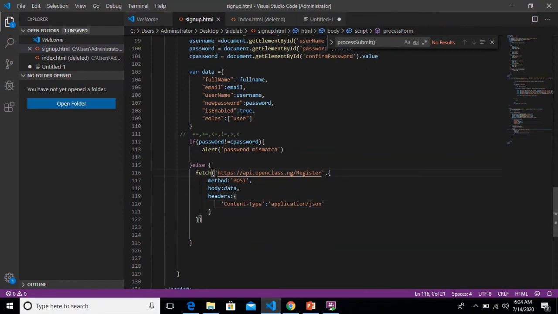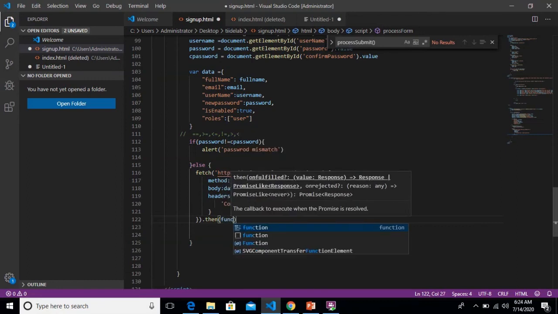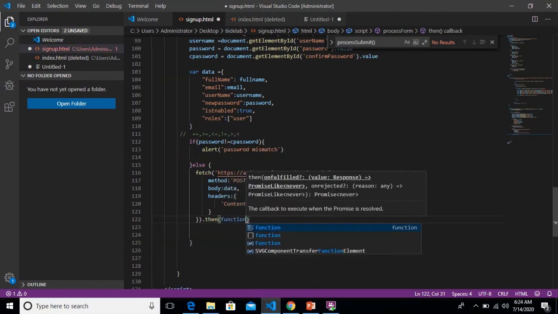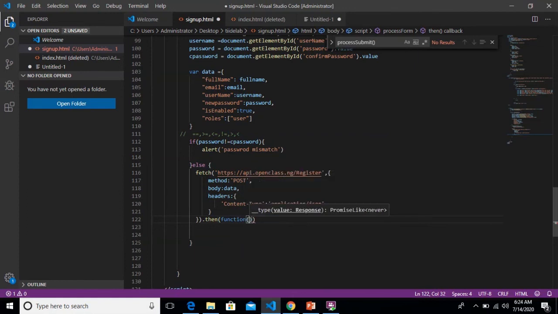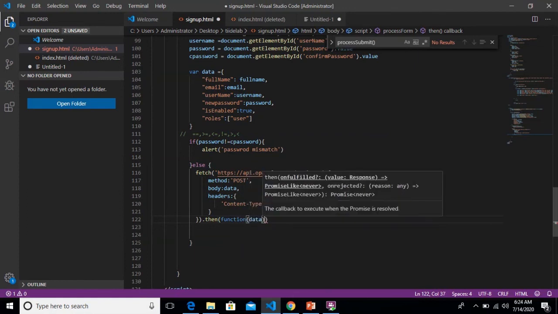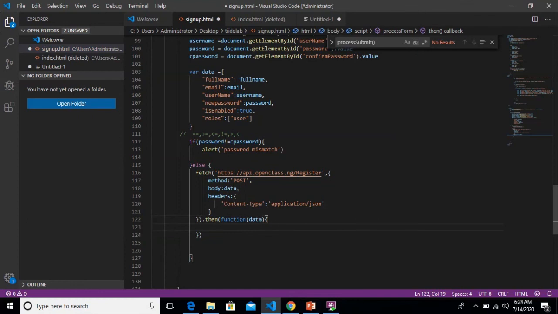And when fetch is done, it returns a result. So I can wait for it, and that's what they call then. So when it's done, I have a function. So I can say data, I say do this after that when you're done. So I say alert congrats, and I save this.